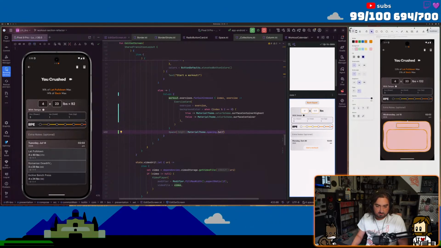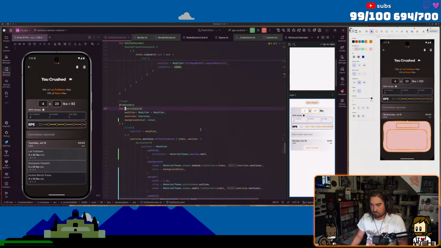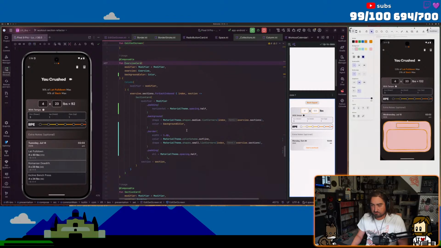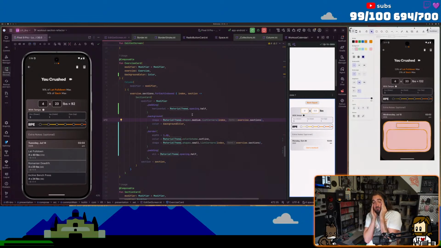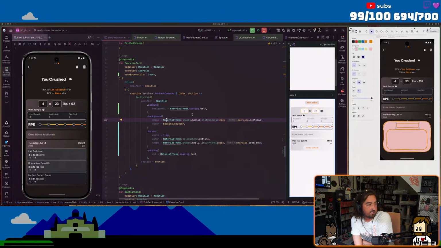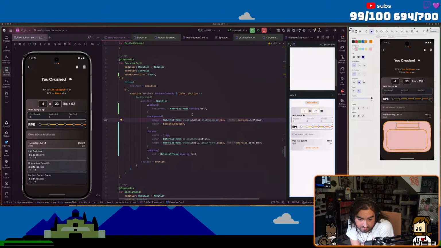So now we click in here, and that's correct. Yeah, I also don't want to do the list corners here. These are huge, and I think this is the information I need to show, right? And then being able to tap into one of these to be able to change what you want. I don't think I would reduce this in any way. Maybe shorten the title a little bit, but that's it.